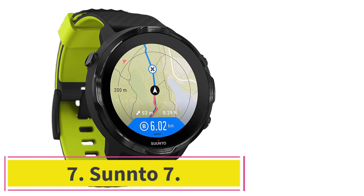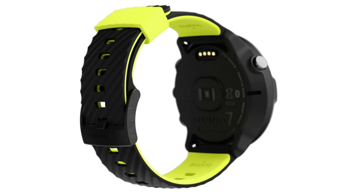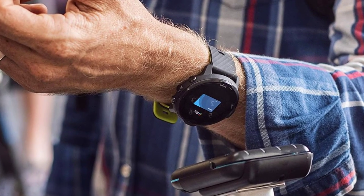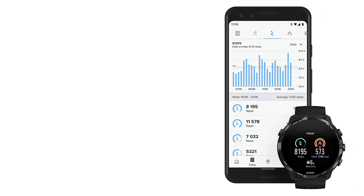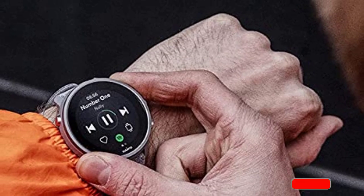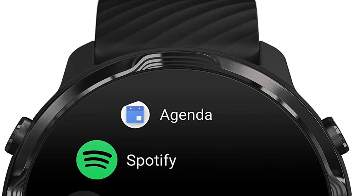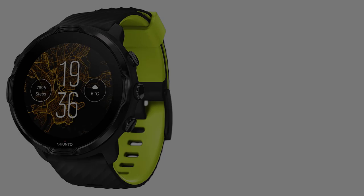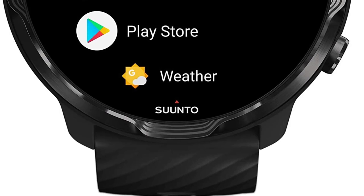Number 7: the Suunto 7. Some fitness enthusiasts like smartwatches that can help them with targeted exercise goals or meet benchmarks to compete in events or join a sports league. The Suunto 7 is a little different in that it's focused on daily exercise routines and data collection, making it a great long-term fitness smartwatch for folks who work out just to stay healthy rather than for a specific goal. It's compatible with both iOS and Android devices and can track up to over 70 different sports modes, including even niche sports. All of these apps can connect to the proprietary Suunto app on your phone, giving you access to sports communities, specific training guides, and analytical tools.